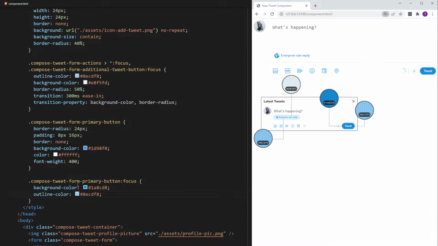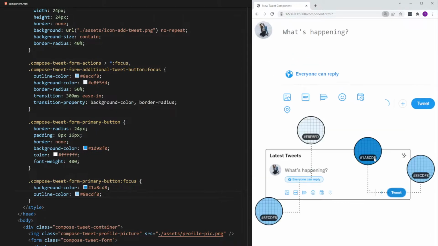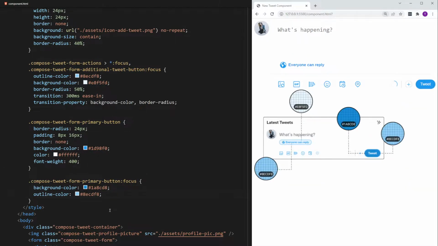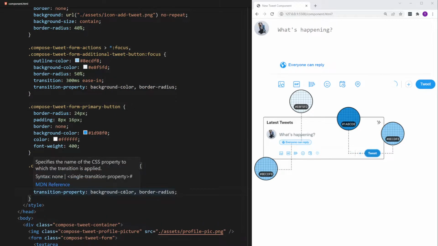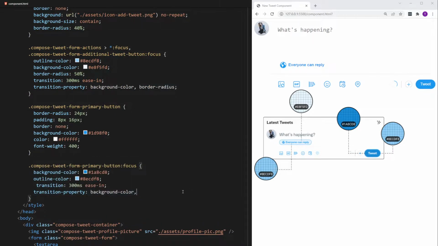And we can also add some transition to that, so it's not as immediate. But for this one, we only need background color. We don't need the border radius. Great stuff.